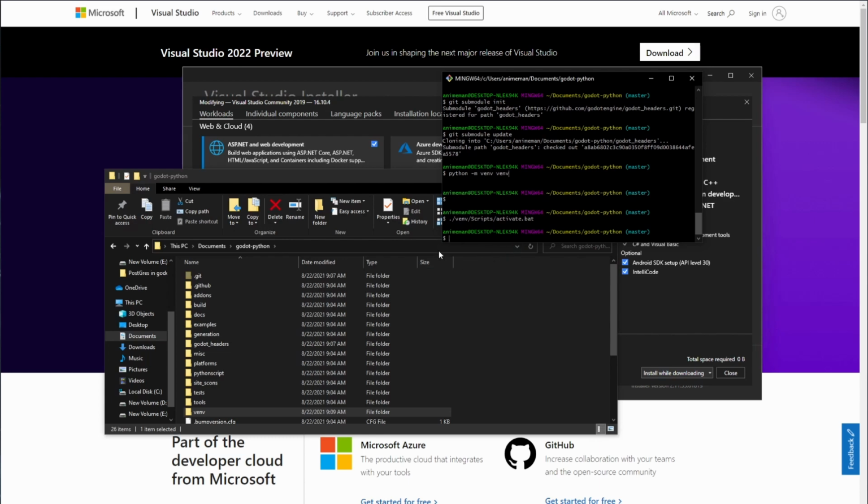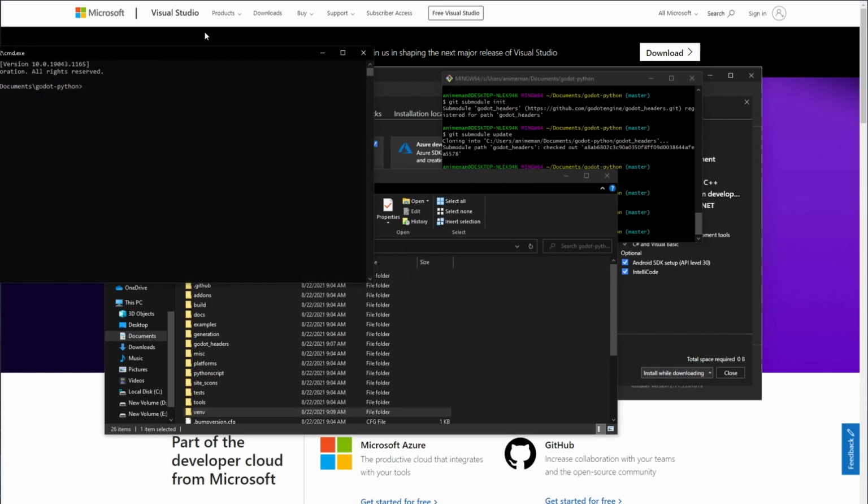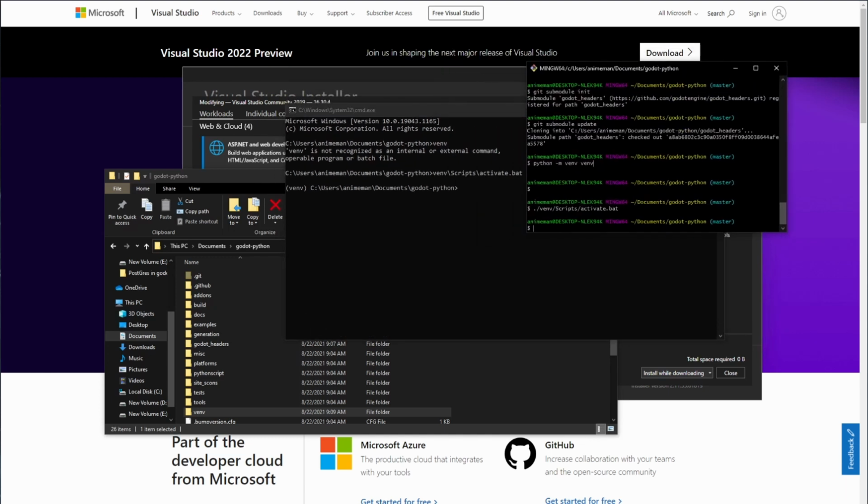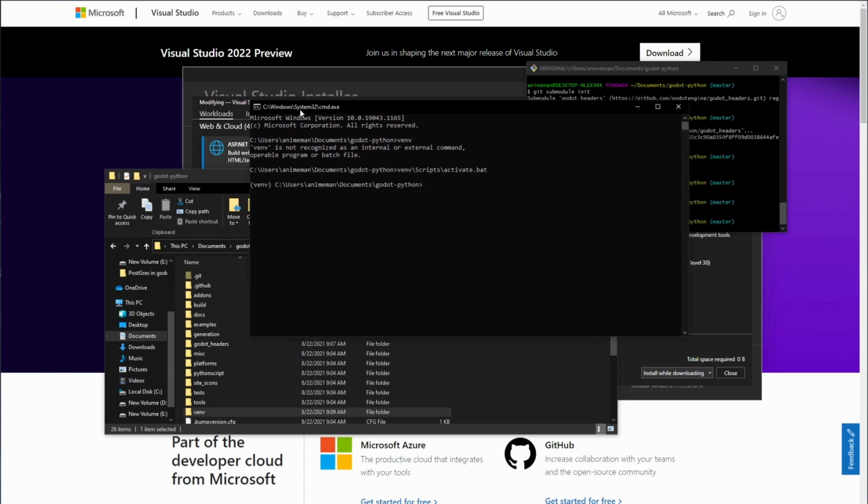Hold on. Let me see if I open up an actual command prompt instead of doing it through this, and then do /scripts/activate.bat. All right, there we go. It looks like I can't do it inside of my Git terminal here, so we'll just continue from here on our command prompt. And you can see this little thing right here, that basically says we have a virtual environment that we are currently inside of.